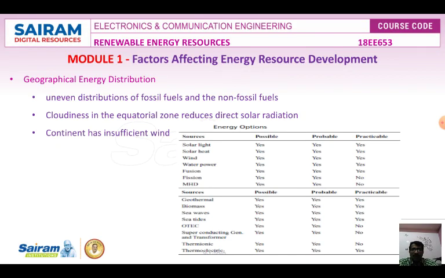And we have some other sources. Geothermal is practical, probable and possible. But OTEC, what is OTEC? Ocean thermal energy conversion. It is possible and probable, but practically it is not applicable. It is applicable only wherever you get the ocean thermal resource, a large amount of water with a warm surface. Thermionic emission. So these are the things we have to see while going for resource development.